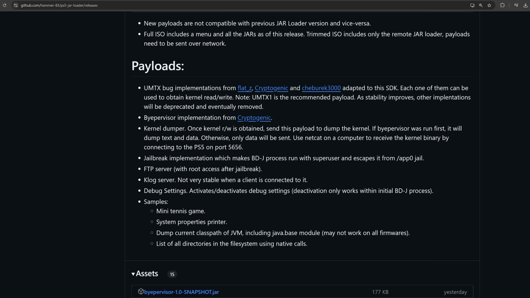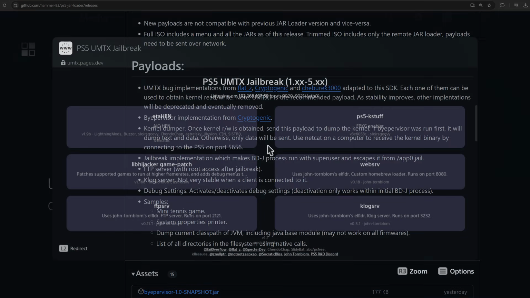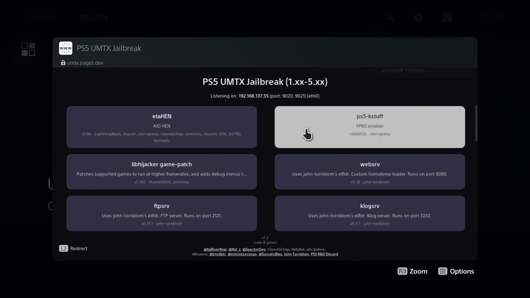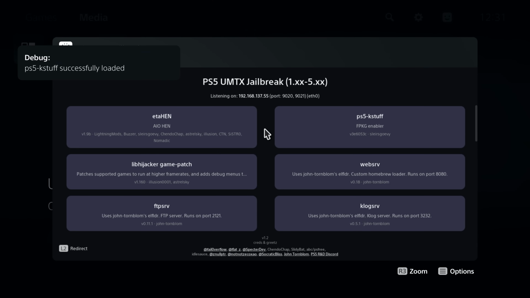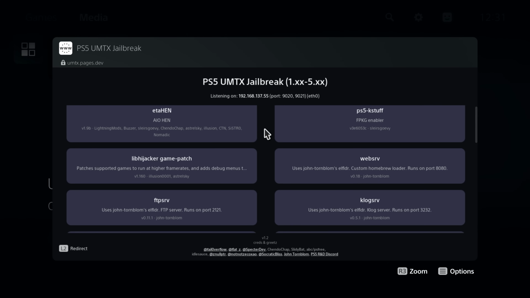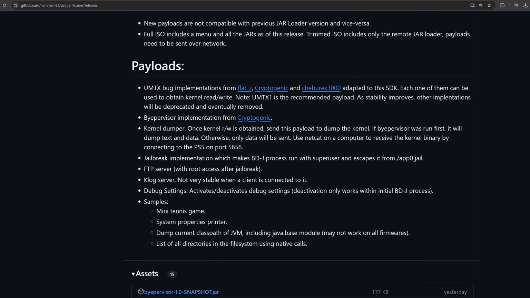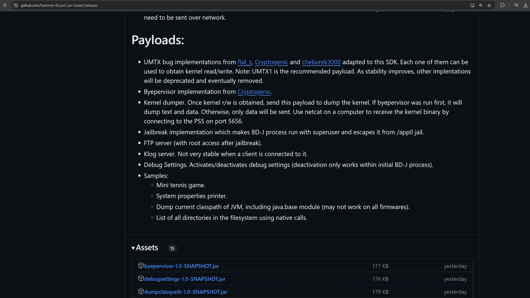Now, speaking of kstuff, it is currently being ported. I believe EchoStretch is working on porting the offsets to try and get kernel stuff working on 5.x firmwares right now. Although I don't know if the mmap fix has actually been implemented here, if he's just porting the offsets or if he's also got the mmap fix implemented. There were some people claiming online a couple of days ago that it was released and that we have a kernel stuff payload for 5.x. That was just a test payload that is not working at the moment. We still need to wait a little bit longer for 5.x kstuff, unfortunately. So that's the situation there.